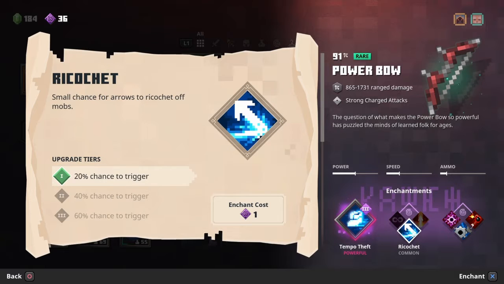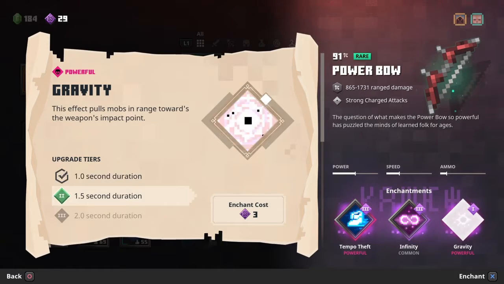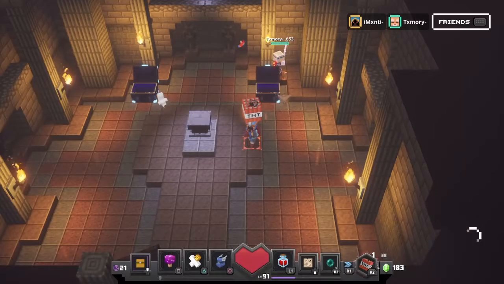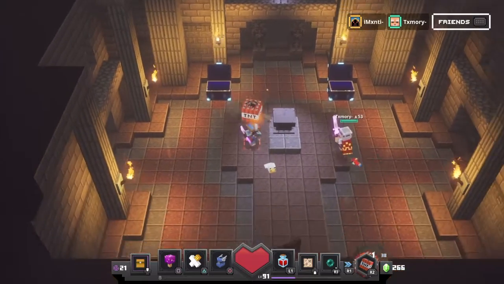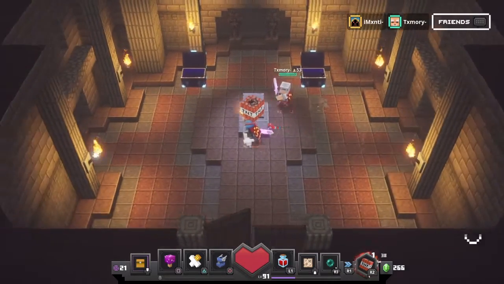Hold up. Power boost, small chance for arrows. Nah, it's a chance to immediately replenish your arrow for shooting. Sure. And then we got it. And then I got brass knuckles, gauntlets on it. I don't want them. Oh, so this is what came with the room. Not really much, but the only thing that was really beneficial was that little book we picked up, T.